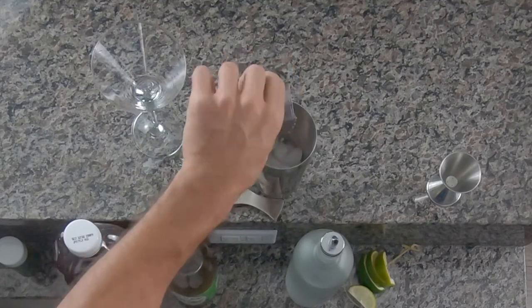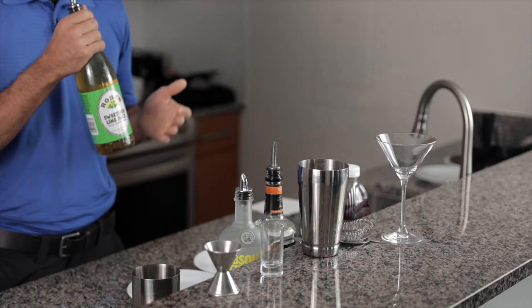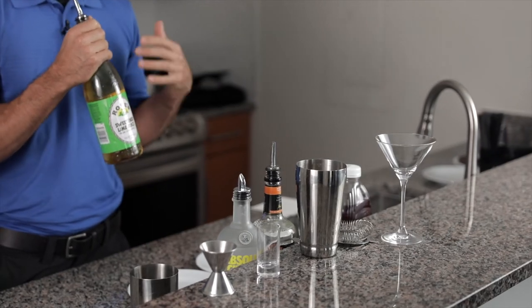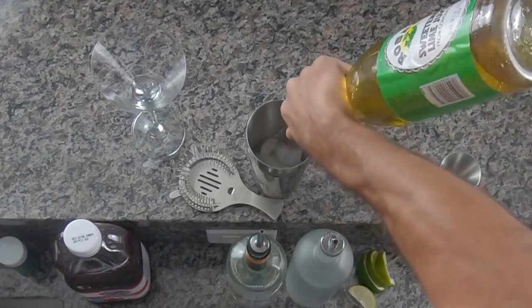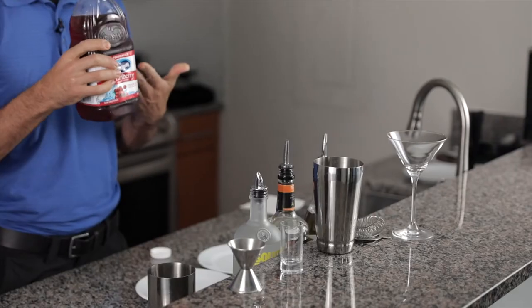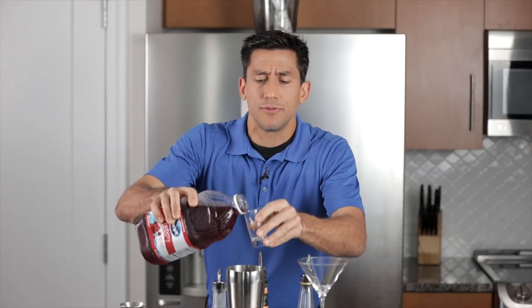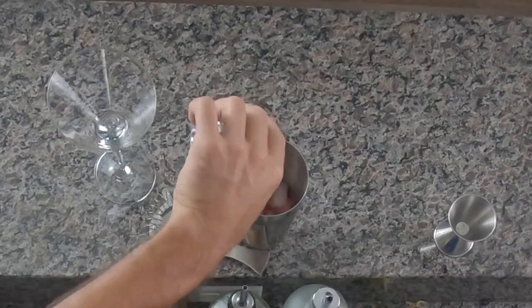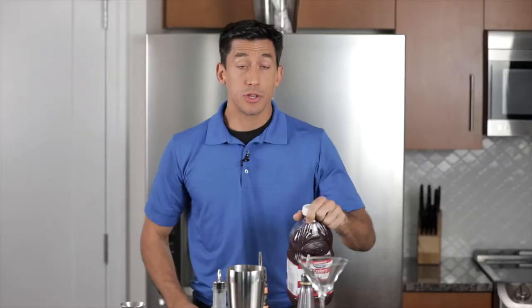I'm going to throw that right into my shaker tin. From here, I'm just going to add in my two non-alcoholic components. I've got Rosie's Sweetened Lime Juice — don't feel obligated to use Rosie's, you could use any sweetened lime juice, or you could squeeze fresh limes in there as well. Just going to do about a one count there. And I'm going to top it off with a little bit of cranberry juice — whatever brand you like. Let's just do a full shot of cranberry juice. Now, the more juice you use, the redder the drink will be; the less juice you use, the stronger the drink will be.